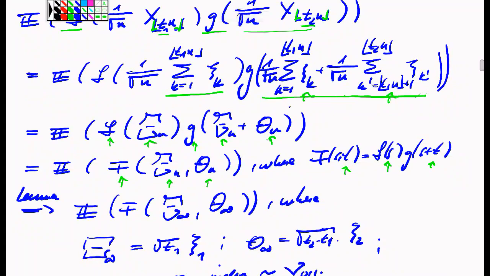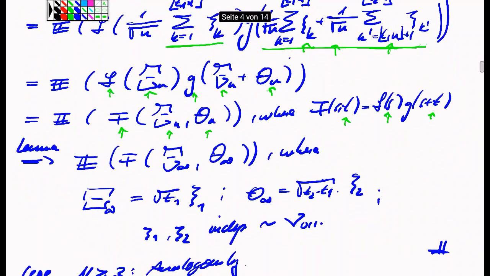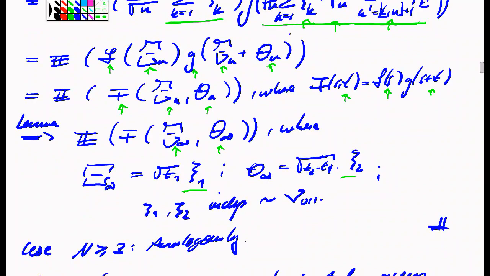And by the previous lemma, we know that this now deals with two independent sums of independent random variables which all converge according to the central limit theorem. So to this first term, to xi n, I can apply the central limit theorem straight away. In the second summand, I have a sum of the first plus an independent part. So to each of those, I can apply the central limit theorem, and by the lemma, I know then that the joint evaluation of the two random variables converges to the corresponding joint evaluation of these two random variables, where xi1 and xi2 are independent.